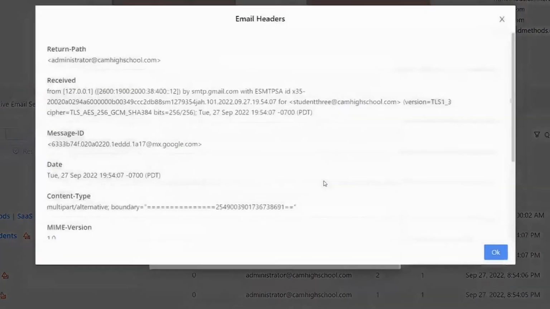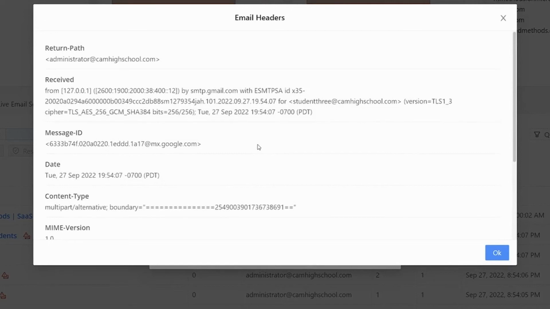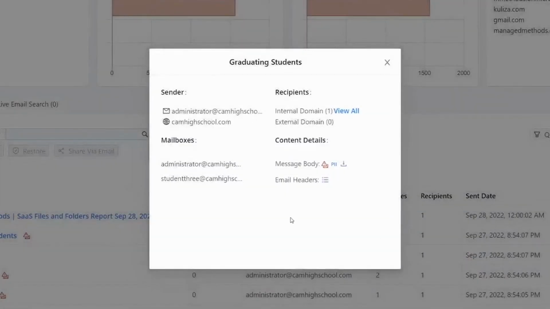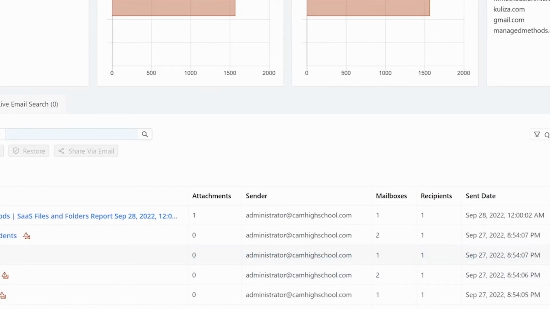If I go ahead and click on this preview headers here, this will give you some very detailed information on the email itself, and can be extremely helpful in your investigation process as you're looking at emails, especially for those emails that have come in from the outside. So it provides some very detailed information to give you a good idea of what's going on with this email overall. And it's accessible from both clicking into the email itself or from the actions column on the far right-hand side as well. Currently this is just going to be on the Google side of things.